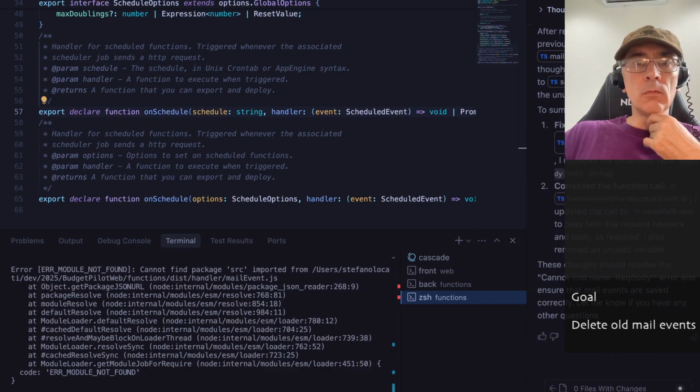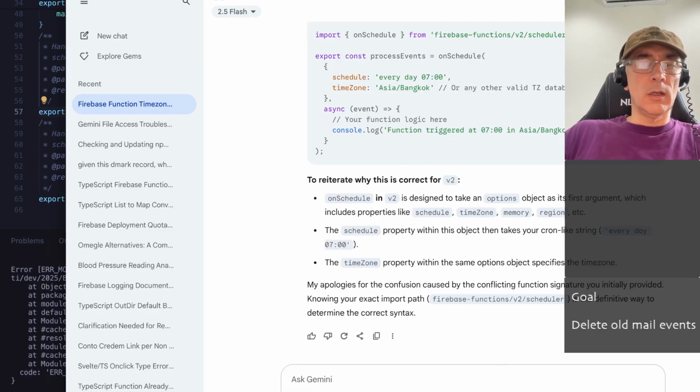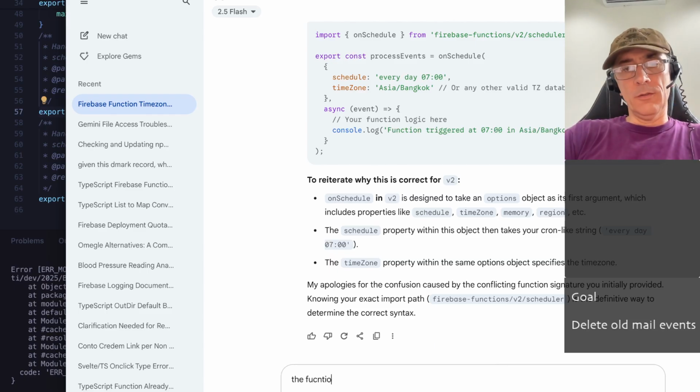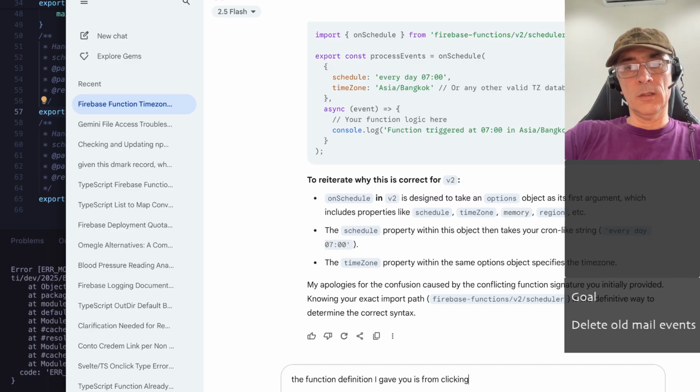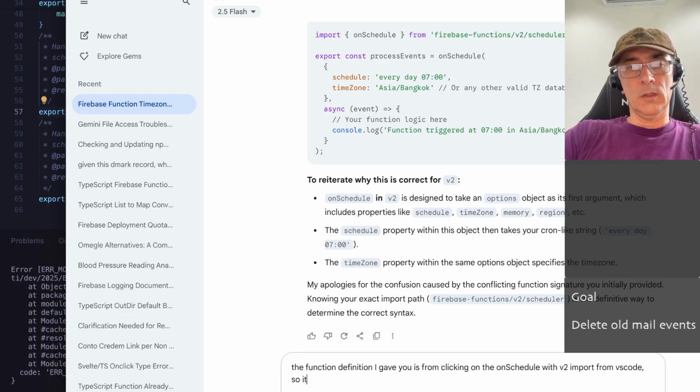The function definition I gave you is from clicking on the on schedule with the V2 import from VS Code. So it seems your answer is not correct.